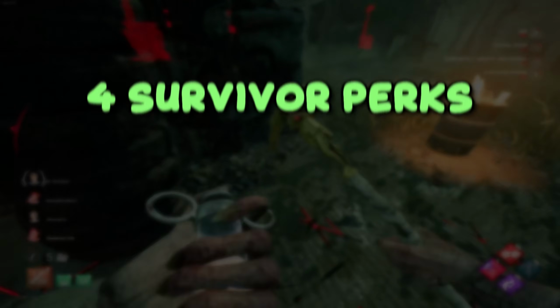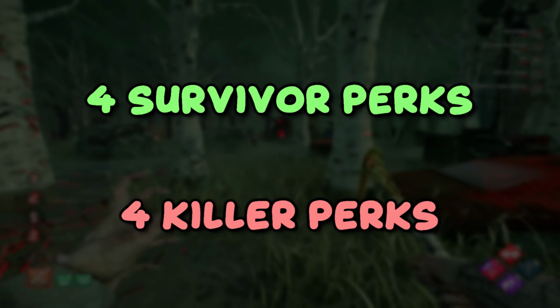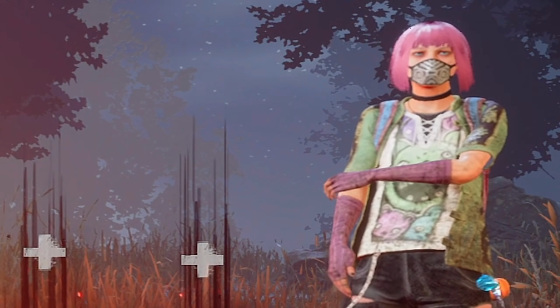We have 4 survivor perks and 4 killer perks to rework, and we're going to start with survivor perks. The first one is Technician.